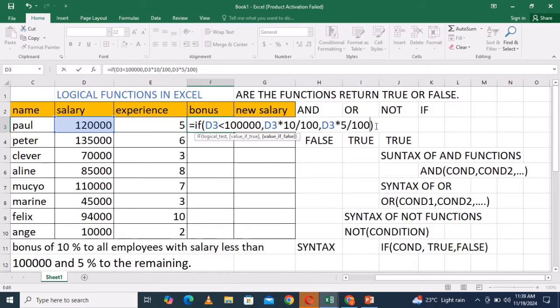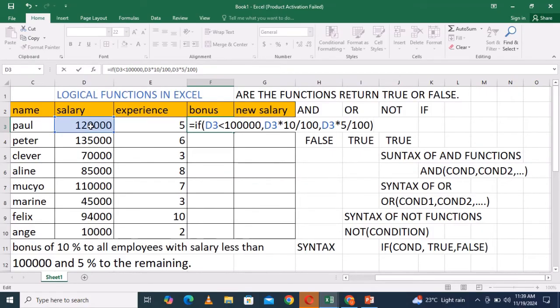So now let us see whether what I'm saying is true. Let us verify first: is this salary less than 100? If this condition becomes true, he will be given 10%. This man, Paul, will be given 10%.